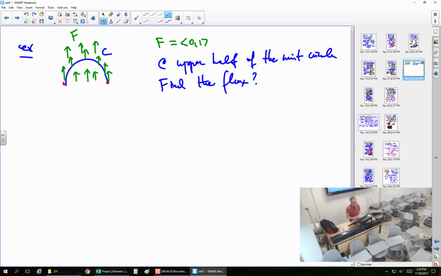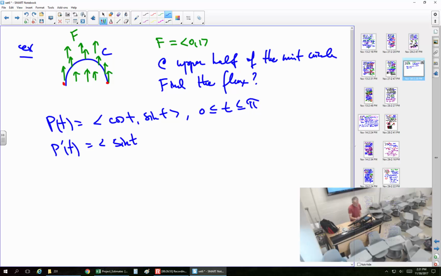Okay, so we proceed to step number 1, to parameterize the curve the usual way. So P of t is (cosine t, sine t), t between 0 and pi, half of the circle. Then we're going to need P prime, which is once again (negative sine t, cosine t), with the same interval. Now computing the normal vector. So n of t then, flip and change sign. I guess I put the negative sign in the wrong place. Okay, so (cosine t, sine t).